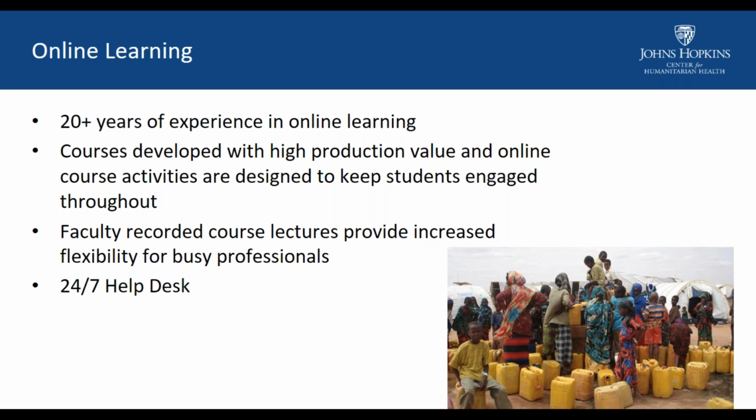And we have a whole Center for Training and Learning, CTL it's called, that works with us to make sure. They help us with everything from our slides to how we record. They make us sound better. We don't say ah and oops when we're talking. They'll remove those. So it is a highly designed product that hopefully will keep you engaged. And all of these, because they're recorded in 15 to 20-minute pieces, will provide flexibility for you.